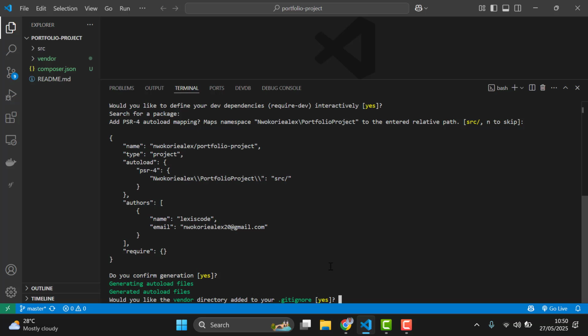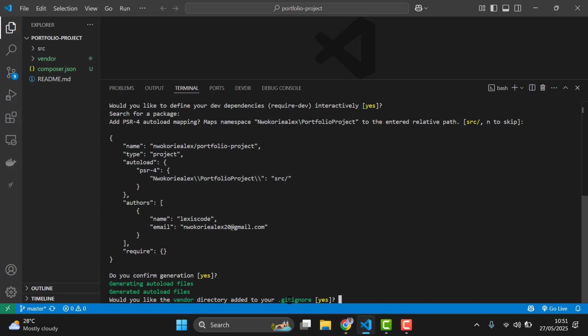Yes, it will be good, because the vendor directory, which is this directory here, holds a lot of package files. Pushing it to GitHub is not necessary because it will just make the weight of your project unnecessarily heavy. The .gitignore is just a file that lists things that git should not push to GitHub.